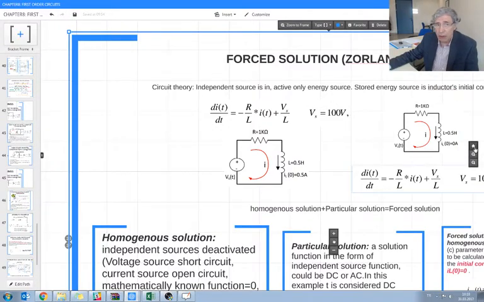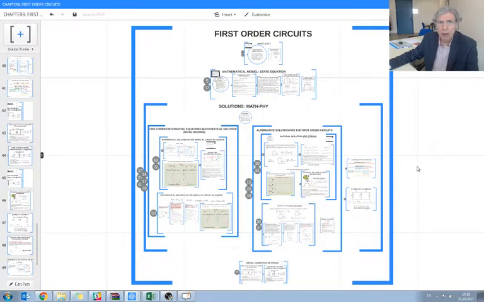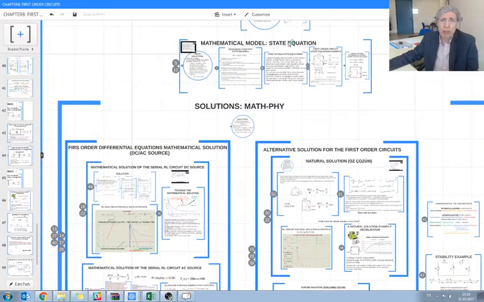What we have done, let's examine this now. We were dealing with the first order circuits and we found a mathematical model of it and gave a special name for it. This is the state equation. If it is first order, that means a circuit with one inductor or one capacitor. And for this circuit, we find a solution.